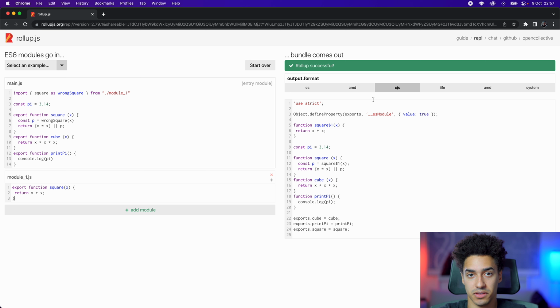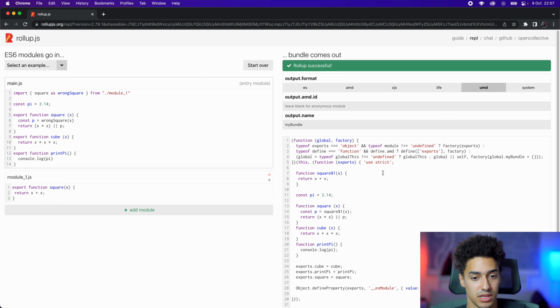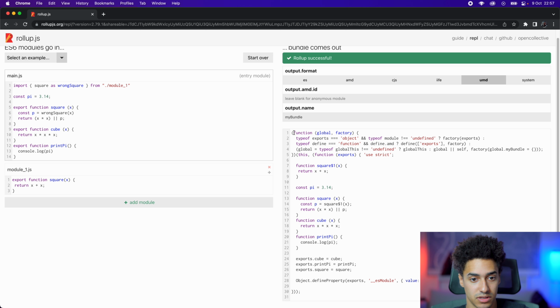And now that we have a good understanding of what an immediately invoked function expression is and what CommonJS is, we can take a look at UMD. UMD stands for Universal Module Definition. When you create a module, the main difference between the environments is the exports method. For the web, you want to expose the exports in the global, which is the window object. For Node.js, you want to expose the exports via the exports object. UMD is essentially wrapping the code in an immediately invoked function expression that takes a factory function as an argument. Then again, we can take a look here at our example and see it in action. So we've got a function with a global and a factory as arguments.